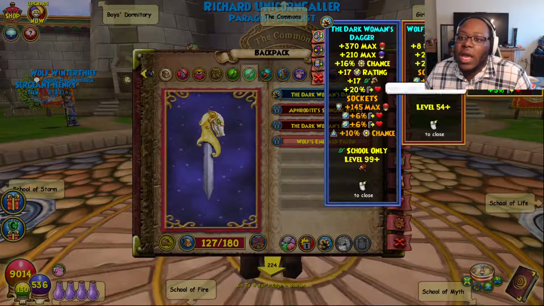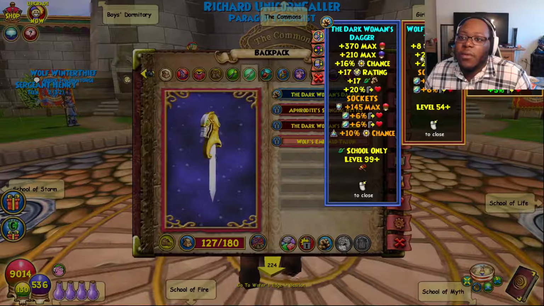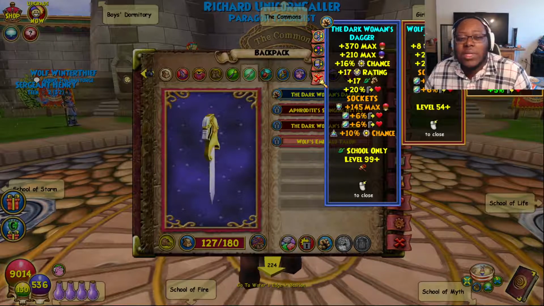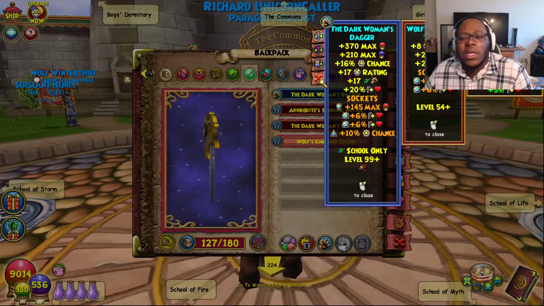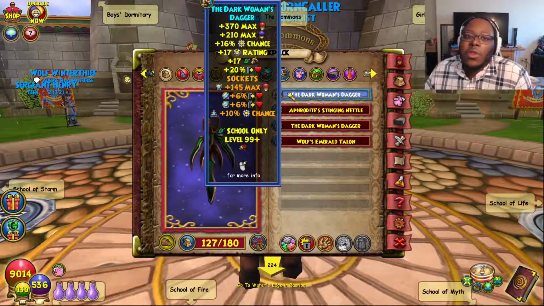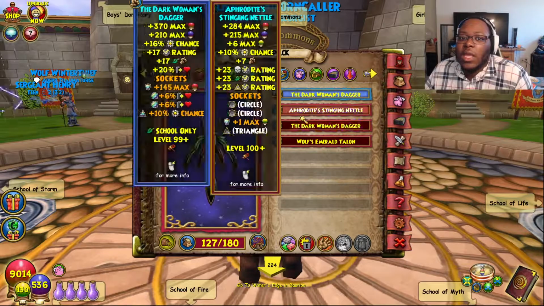If you want a lot of outgoing, then definitely go for the Wolf's Emerald Talon. But for me, I just like the Dark Woman's Dagger because, like I said, I'm trying to go for a balance of stats, and this is just a gear set that works for me specifically. But ever since Morganeth, I've just been running with this, and I honestly really like this anthem.